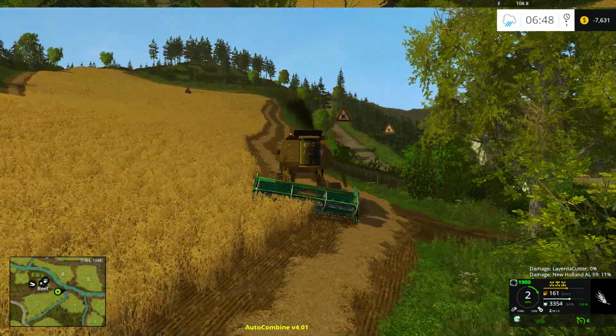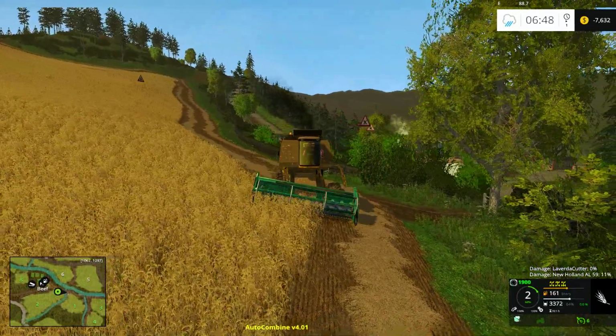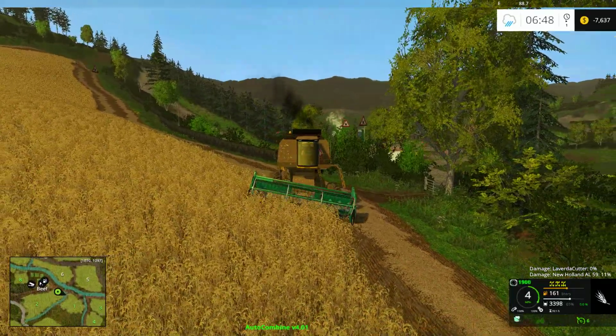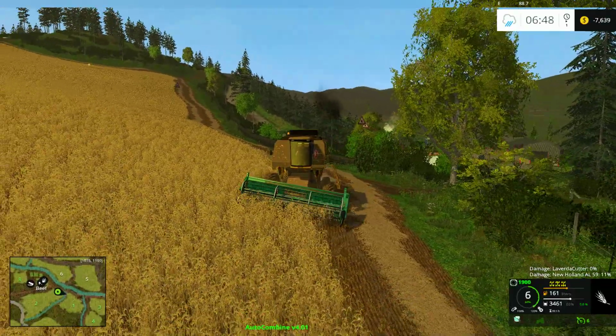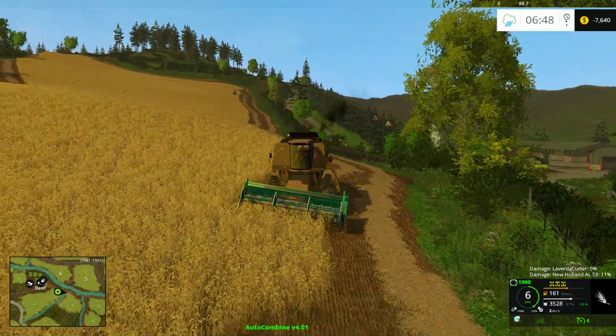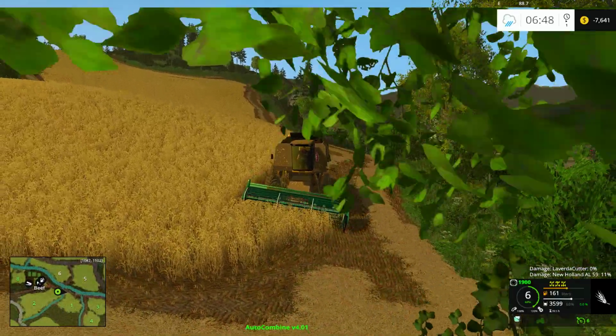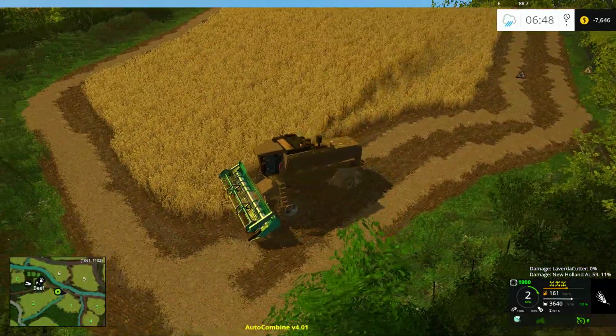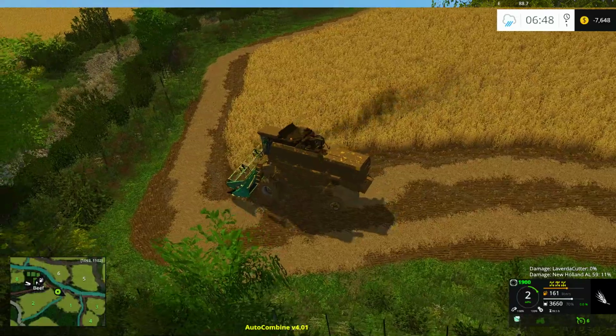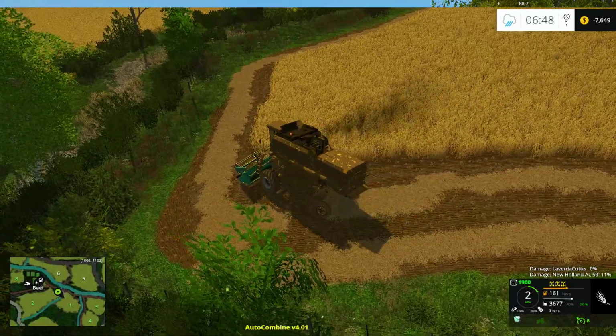You know what? I think I like my little header. Although right there it's taking no more width than it did on the previous one. There we go. I bet it's taking some. It's going to get through this field a little quicker.